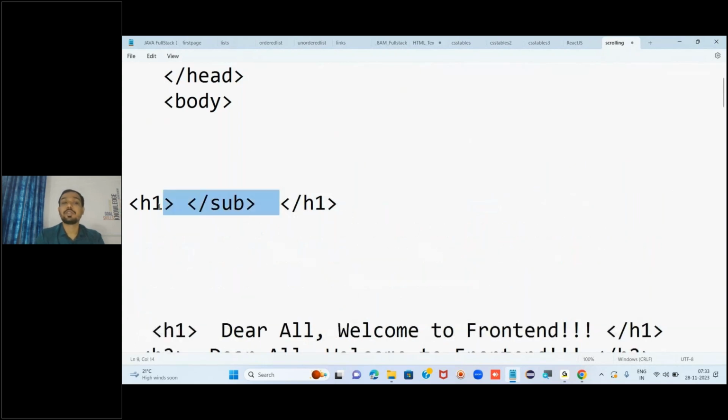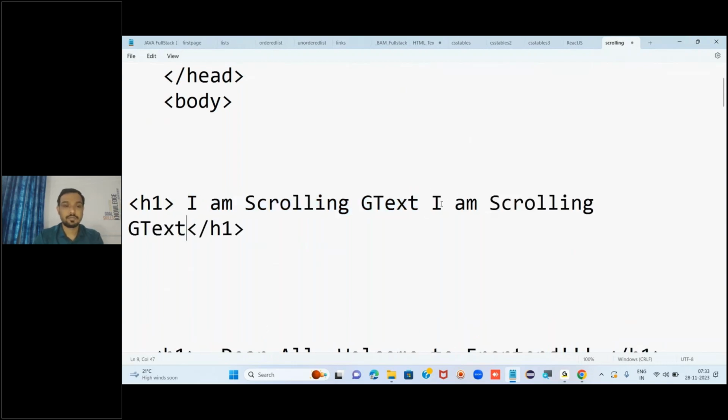Is the text normal? Some text is there. That's it.